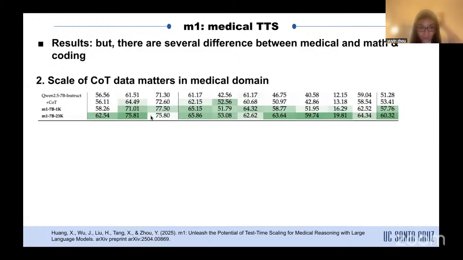medical domain. So both the previous case and this case show that the pre-trained model does not capture enough medical specific knowledge to fully unleash the potential of test time scaling. So to increase the performance, or to continue to see the scaling law of test time scaling, we still need to find a way to further improve the knowledge that is stored in the large language models.